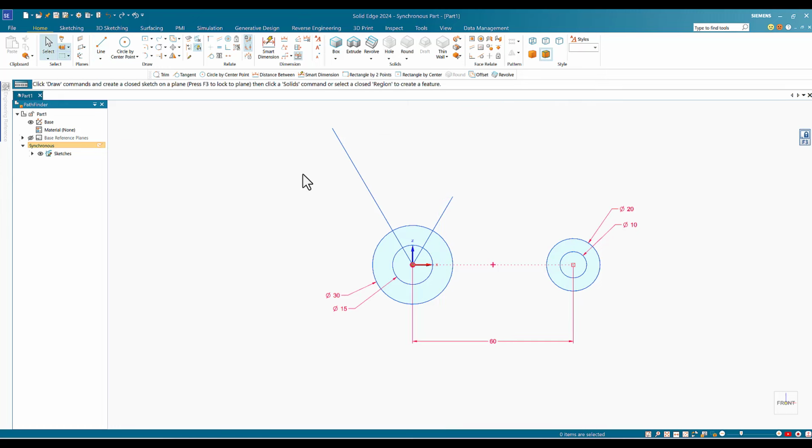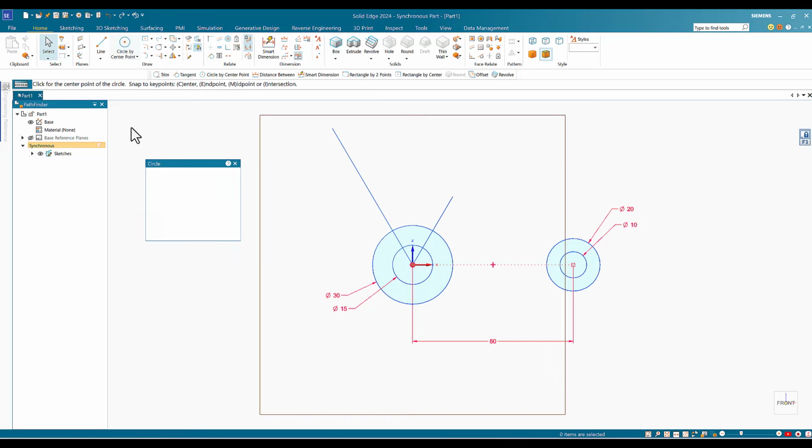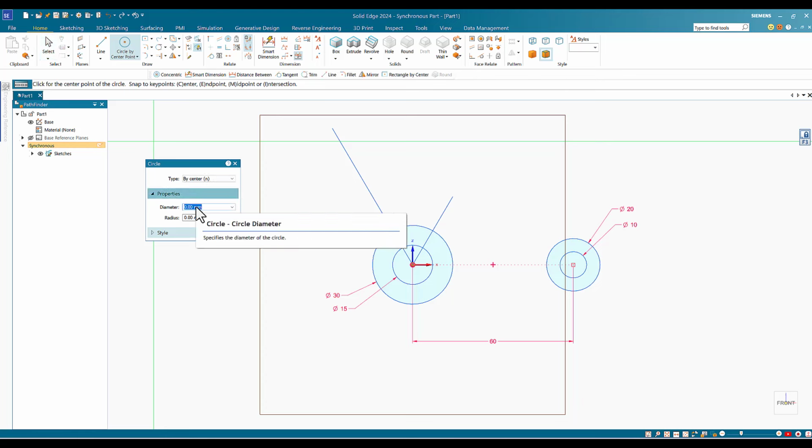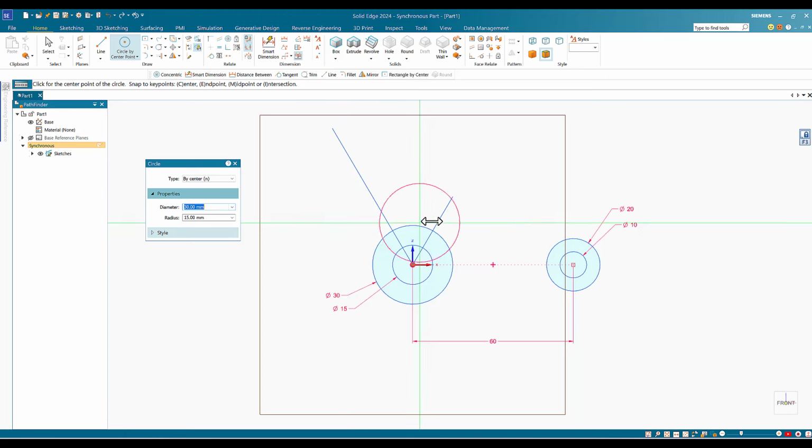Okay, now the next step I want to do is put a circle at the tip here, 30 degrees, so I can get the tangent circle, and I need to put at the tip here the two concentric circles, the 10 and the 20. So circle by center. Let's get the 30 first. I'm going to put the 30, enter, and this one will be exactly in the center, at the tip here. If you do it right, it should be tangent to the other one.